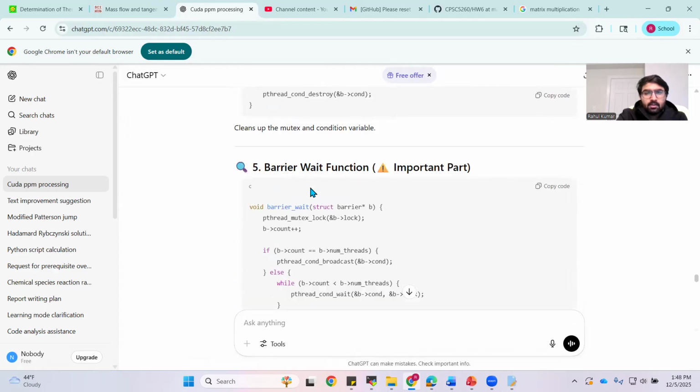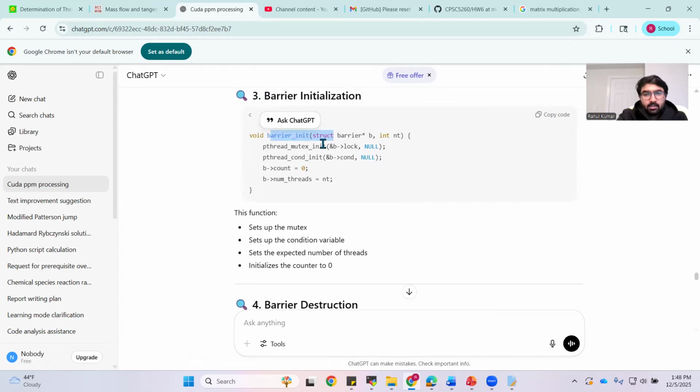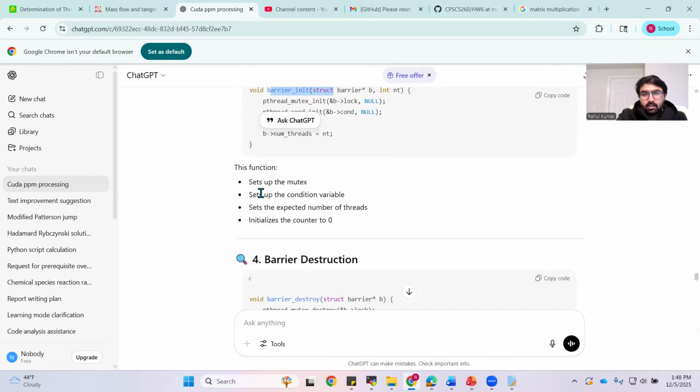Okay, so here we have barrier. This is initializing the barrier. This sets up the mutex lock and sets up the condition variable. If the condition is met, then it unlocks, and it sets the expected number of threads.